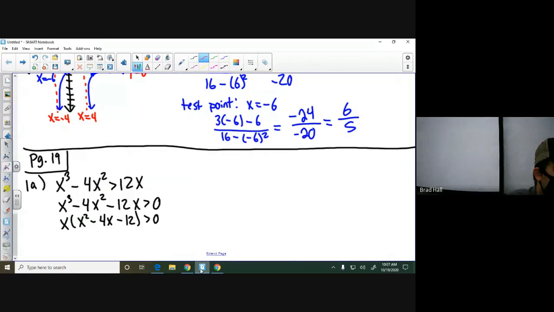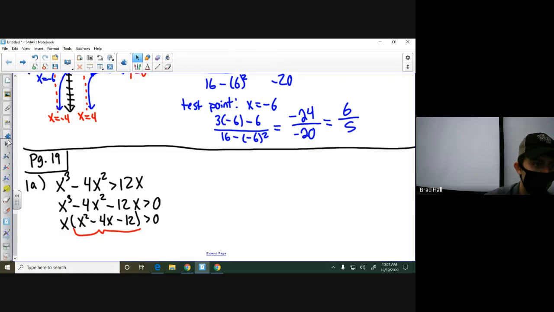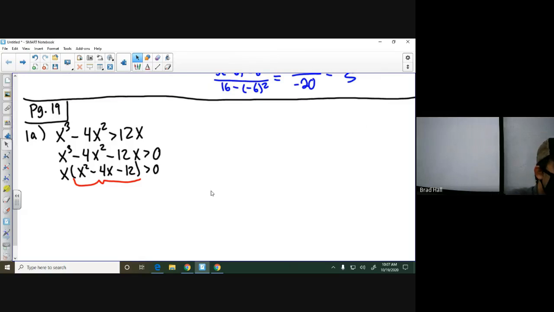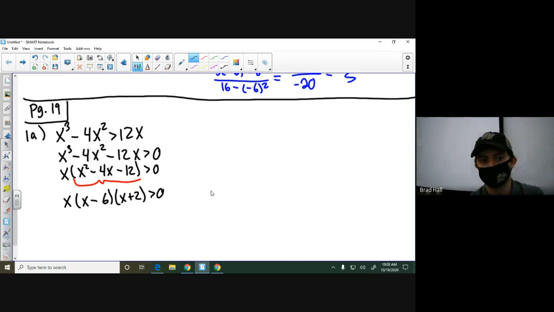And from here, we can factor this quadratic to factor this even further. So this is x minus 6, x plus 2. And notice the greater than 0 just keeps following each step. That greater than sign keeps following everything, as we will use it later. With the factorization, negative 6 times positive 2 is negative 12, and their sum is negative 4. So now we have factored the problem as much as we can, which is very good, because now we can figure out the zeros really easily.